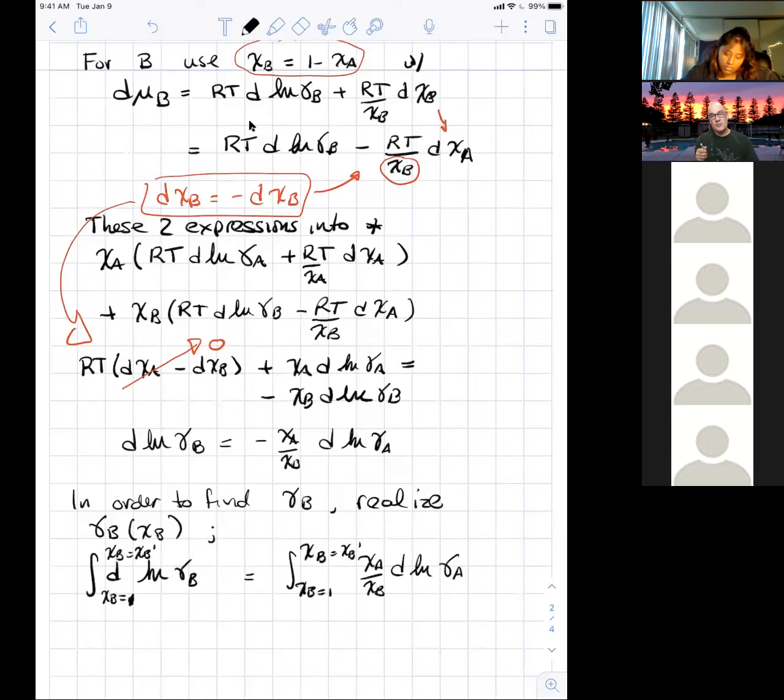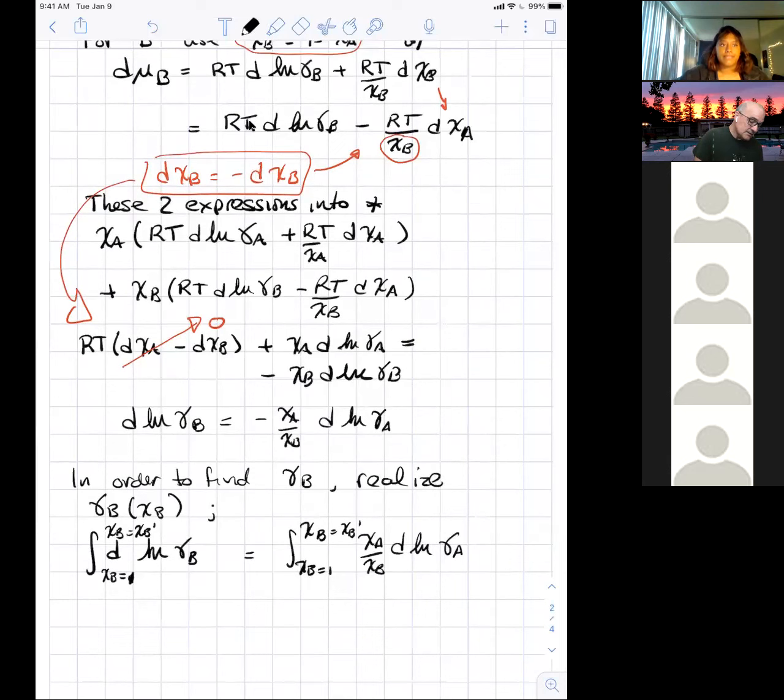Now, remember, we can switch those integration limits from mole fraction of B to mole fraction of A if we want to, right? Because they depend upon each other. So the right-hand limits really can be expressed as the mole fraction of A. But what we get on the left-hand side is log of 1 is 0, right? Log of 1 is 0, so we only get one term. The activity coefficient of the solute at a specific concentration, but the other side retains the integration.